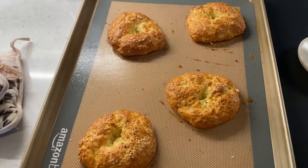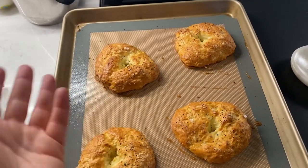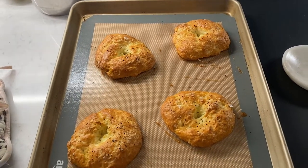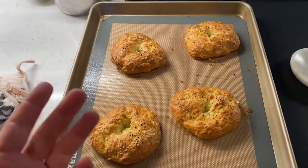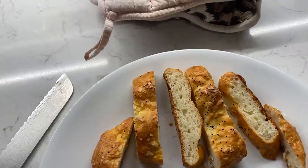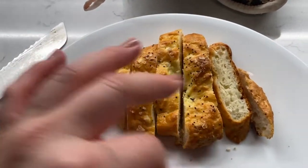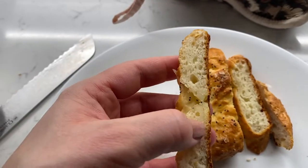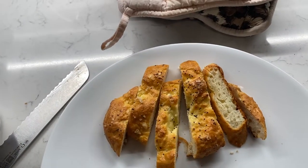I think my oven gets hotter than it should, so they're a little more yellow than I wanted, but we'll see how they taste. They have to rest for 15 minutes; in the meantime I'm cleaning my bathroom. They don't look that attractive — I promise they come out better normally. I saw on TikTok that you should cut a bagel this way so you get more. Look at the inside — it's chewy and doughy. I'll link the recipe below. They're really good — that flaky sea salt really added something. You should give them a shot.